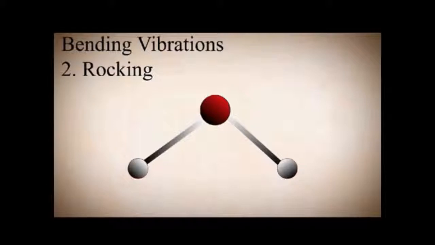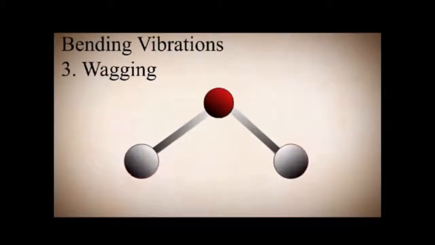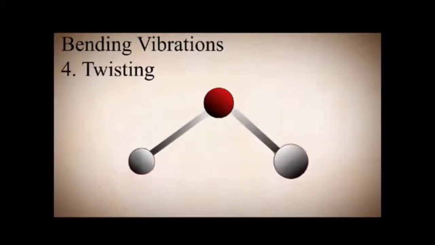But if you compare these two with wagging, you can see both the atoms are coming towards us and simultaneously both the atoms are going far from us. Means they are not in one plane. So that's why wagging vibration is an out-of-plane vibration. So here you can see clearly that both the atoms simultaneously are coming towards us. It means that there is disturbance of the plane, so atoms are not remaining in the same plane.